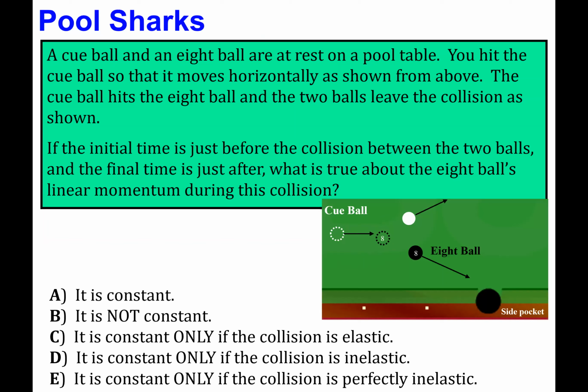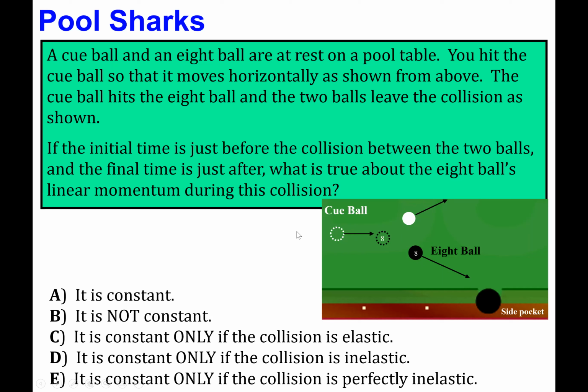Then, of course, there's a collision, and the final situation is that the cue ball goes off to the upper right, the 8-ball towards the lower right, and they have their own velocities, which we're not too concerned about in terms of the numerical values. But what we want to do here is be able to answer something, at least qualitatively, figure something out about the process of what happens between the initial situation and the final situation.